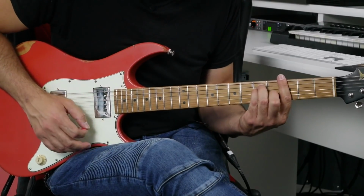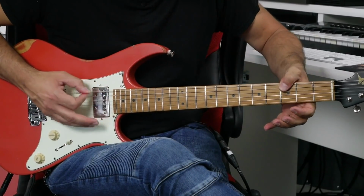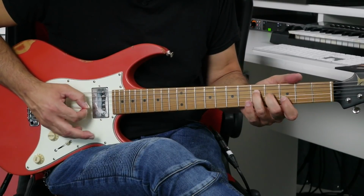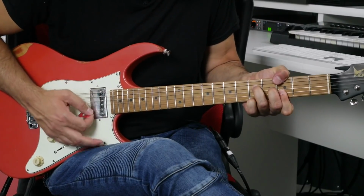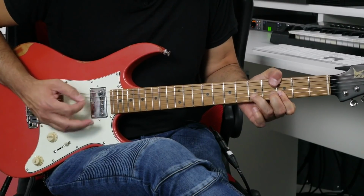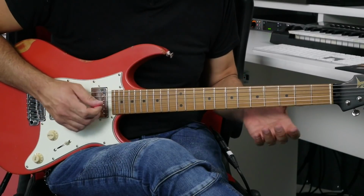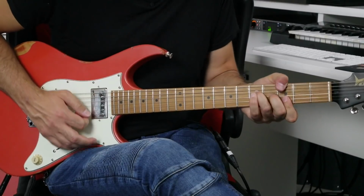Now, if you replace this bar chord with this, where I have the thumb taking care of that bass here, and then the ring, middle, and then a mini bar here with the index, the pinky is available to do all these different things. And even here, there's a lot of different things you could do that blend the lead playing almost with the rhythm playing. And that'll be recurring through Jimi's playing, through all the songs that he's playing.